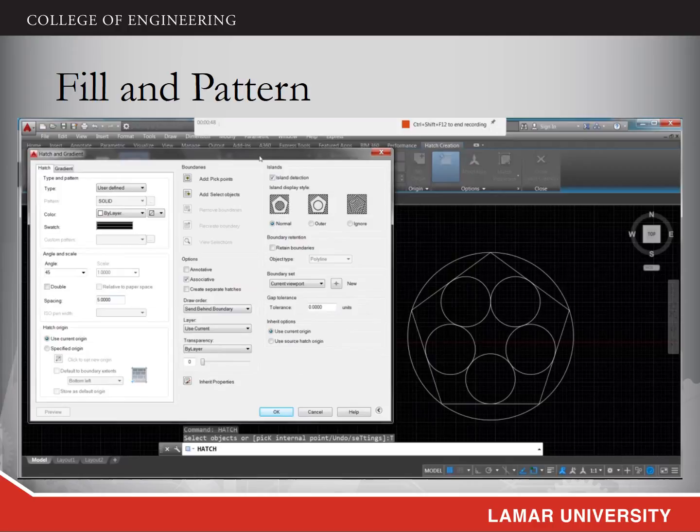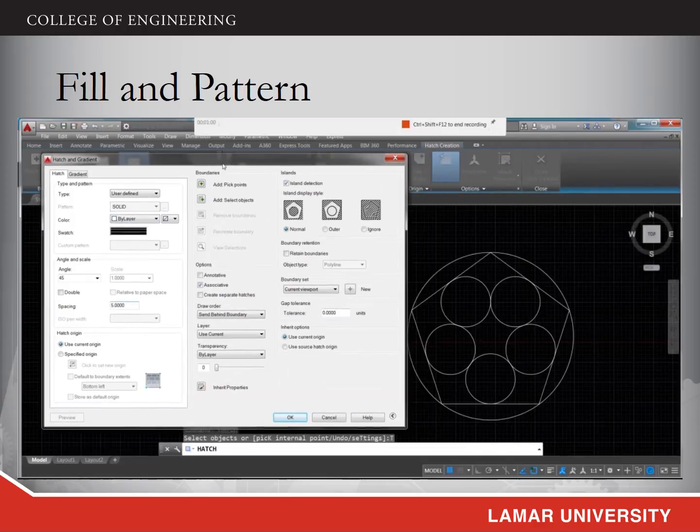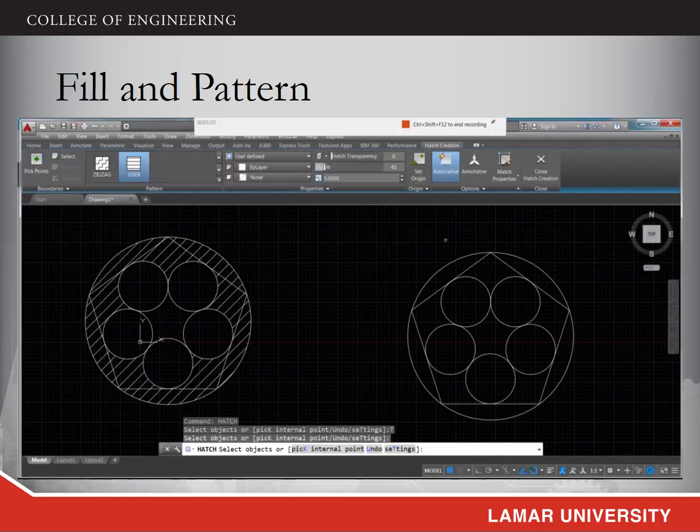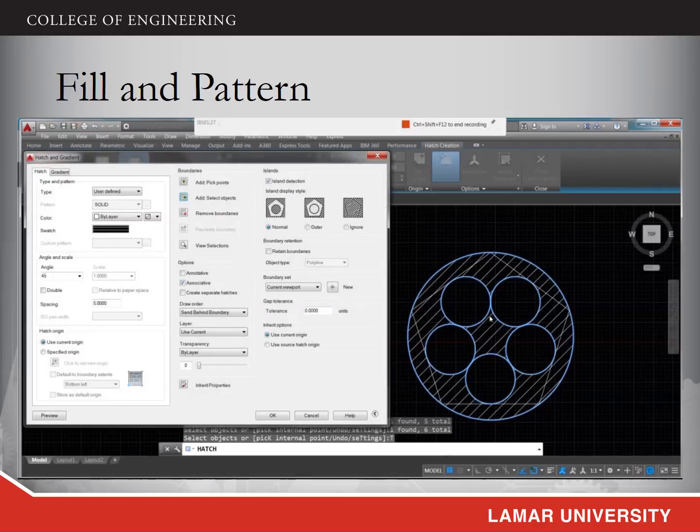And the last thing you have to do is specify the boundaries. For this example, we can see that all the circles are applied as the boundaries and the pentagon is not used as the boundary. So we can use the option add objects and choose the circles as the boundaries. In this selection, you will see that the region inside of these 5 small circles is also filled with the pattern. So you still need to define this small part as the boundary.